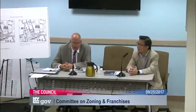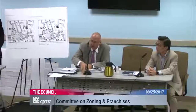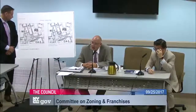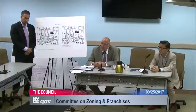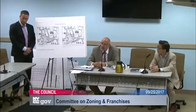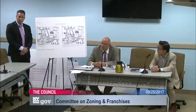We're all here today to present to you a rezoning for the block frontage on 35th Avenue in Flushing, Queens, between Farrington and Linden in Councilman Kuhl's district. We'd like to thank Councilman Kuhl. He's been involved in this rezoning since the idea was conceived about 3 years ago, and he's worked with everybody very diligently the entire way through and has, as usual, been a very good communicator, bringing people to the table, and we thank you for that.